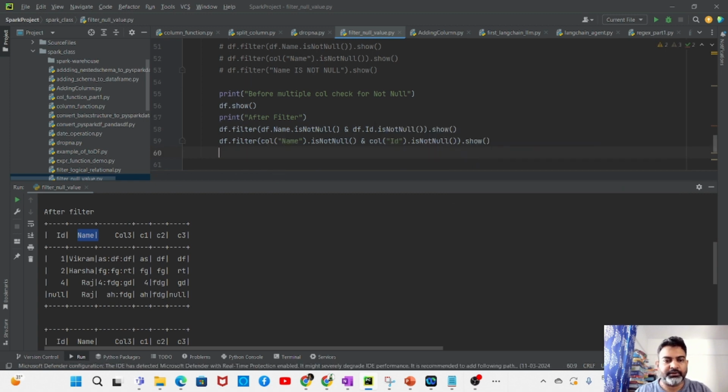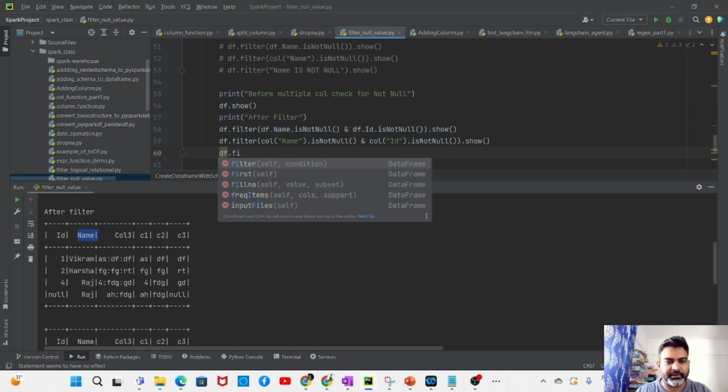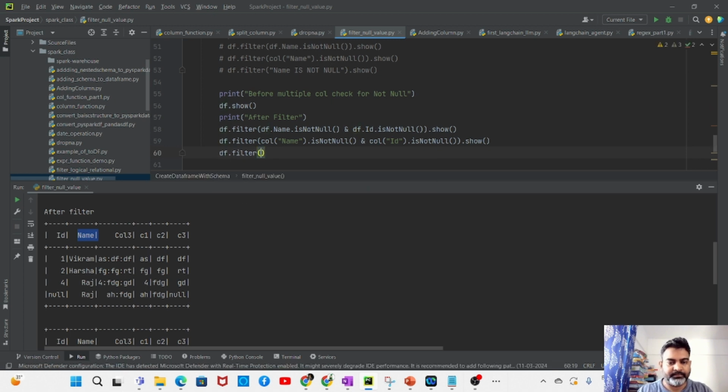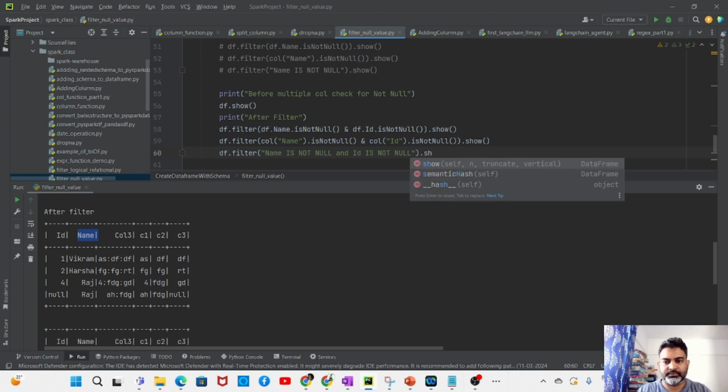Now the third way is the SQL way: df dot filter, then I'll say name is not null and id is not null, dot show.